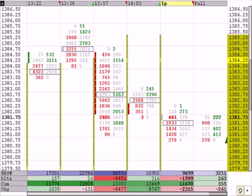We have positive delta in all the periods, about 11,600, so it's moderately positive bias today. Nothing spectacular. The volume's light on this sell-off over the last 30 minutes or so. Our volume's decreasing as we are going lower, but the New York tick chart is still developing on the second standard deviation below the zero line, below the mean also there. So, that tells me a couple things. It tells me there's a lot of selling pressure in the market, but it's not going any lower.